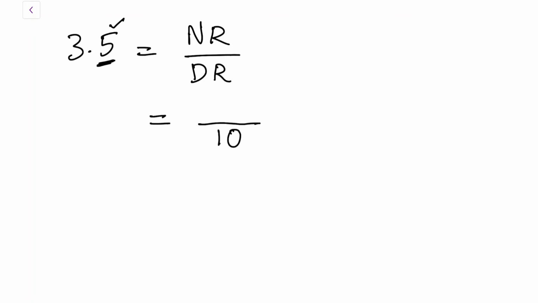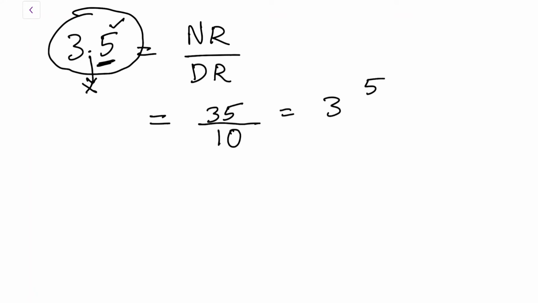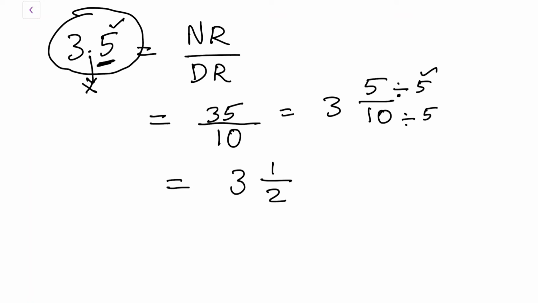The second step for you is to write the number without the decimal point. That means remove the decimal point. So it is 35. That's it. 35 by 10. Alright, we remember a fraction should always be written in its simplest form. So as you can see, 35 by 10 can be written as 1 by 2... Right, so that means you can divide both by 5, which is the highest common factor, and that will give you 7 by 2. This is how you can change decimals to fractions.